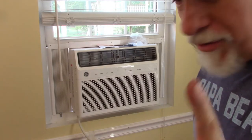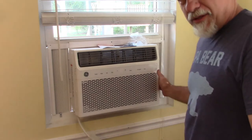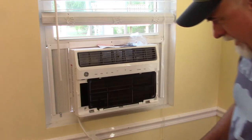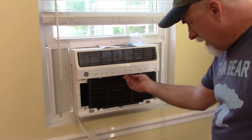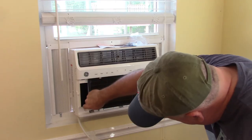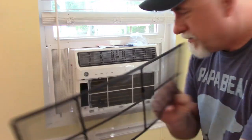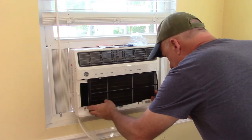I got something else to show you. I forgot to mention this front section. You can open it up, remove that, and this is your filter. So you can take that out and clean it. Let me see, there we go. So it looks like you can just kind of rotate it up, slide it out, and clean it out anytime you need to. Just pop it right back in.